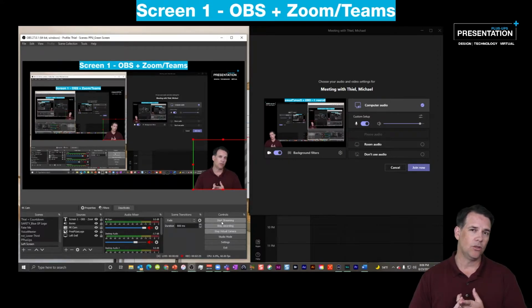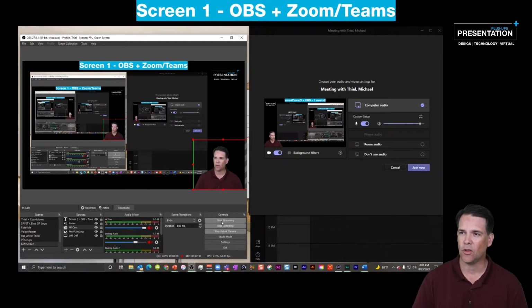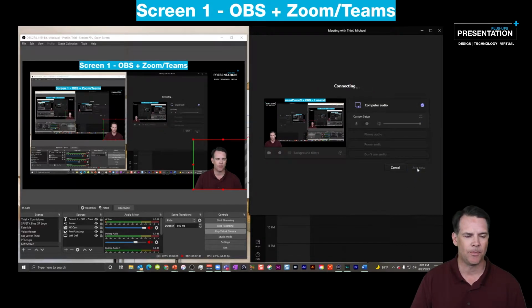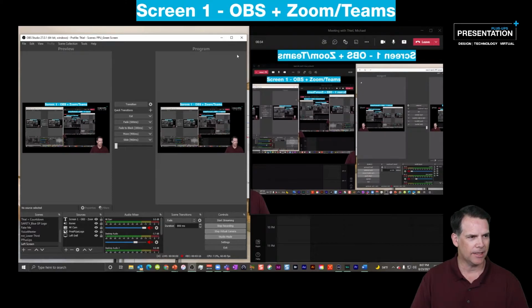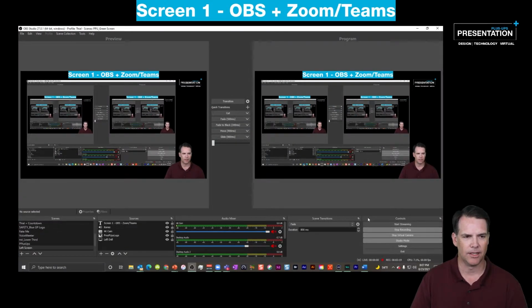So when you're ready to broadcast and you want that HD look and feel all the way down to the fine little font, here is how you do it in Teams. What we will do is step in here once I hit join now. Before we even get to the screen share, let's talk about how we broadcast that in HD. So we have an OBS program. And by the way, if I hit studio mode in OBS here, and I'll just make this big for a second, you will see that you have a program feed and you have a preview feed.